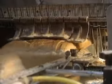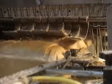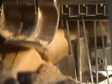When well cooled, breads go to the slicer, which cuts 65 loaves a minute. They are sliced by 2-meter wide and 40-centimeter long steel saw blades. These blades are changed every 2 weeks.